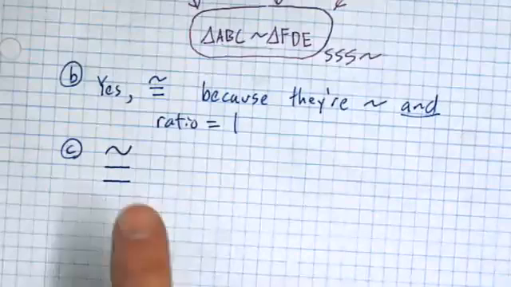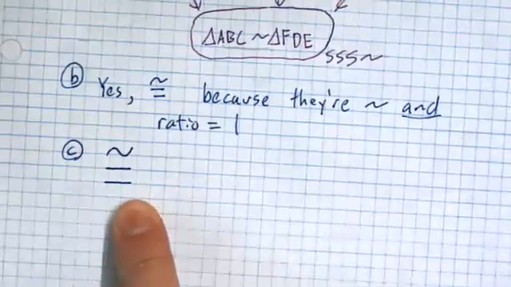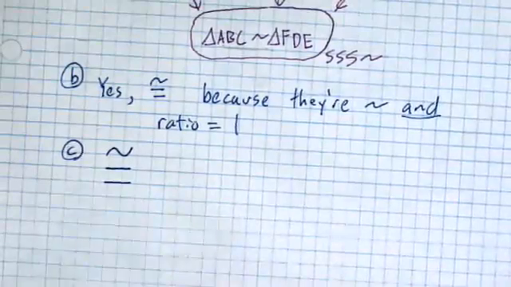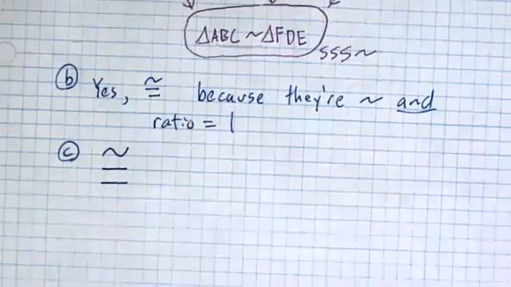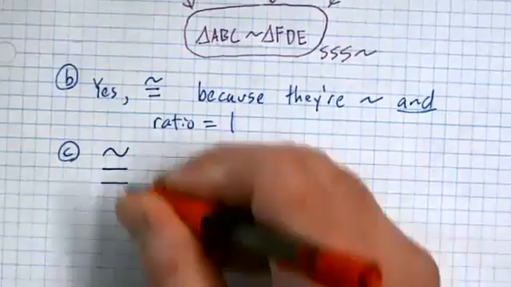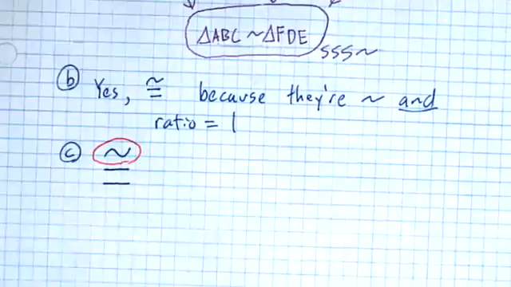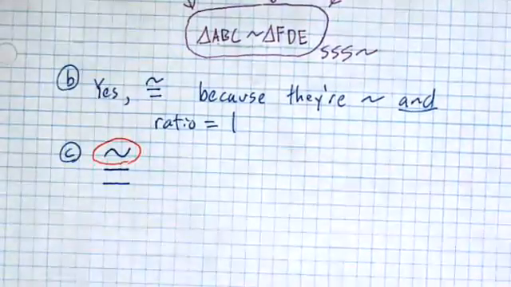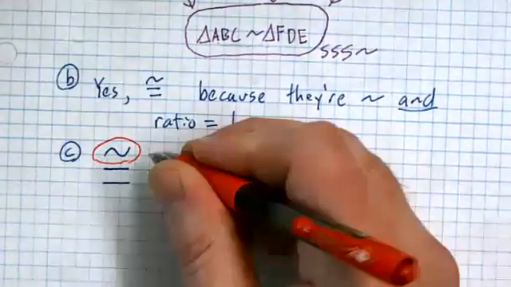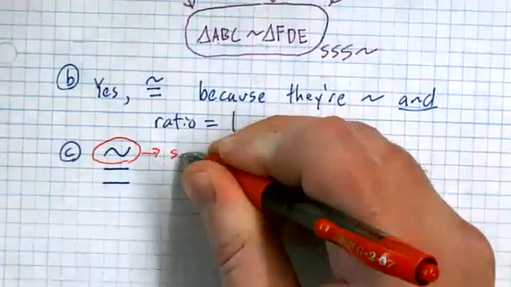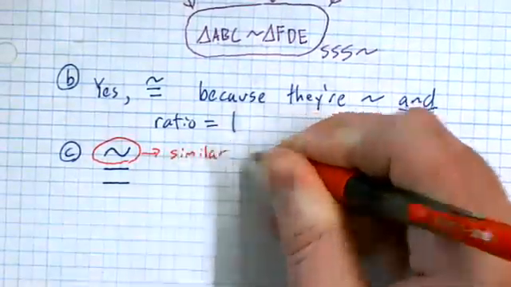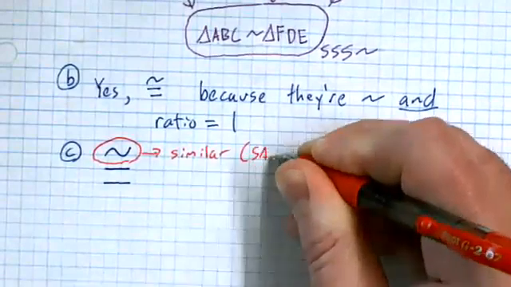But this one does kind of make sense because congruent means two things, right? What two things does congruent mean? Same size and same shape, right? What part of the symbol represents the same shape? Same shape is the squiggle, right? We use that to represent similarity, and similarity means that the two things that are similar are the same shape. So this is the symbol for similar, which means same shape.